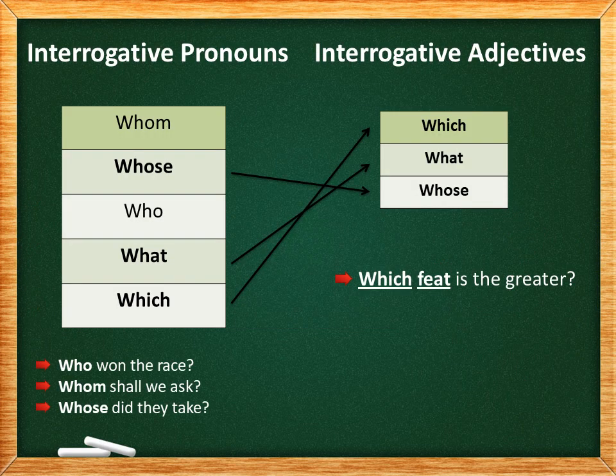If you want to know whether a pronoun is an interrogative pronoun, just ask. No, really. An interrogative pronoun is used when asking questions. The trick is they can actually be only used in a question. We use these pronouns specifically to ask questions. These pronouns are special because they all start with WH, which makes them easy to remember. The interrogative pronouns that most English speakers are aware of are whom, whose, who, what, and which. Here are some examples of interrogative pronouns. Who won the race? Whom shall we ask? Whose did they take?